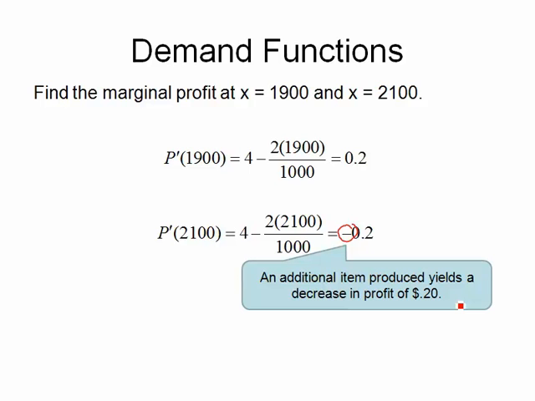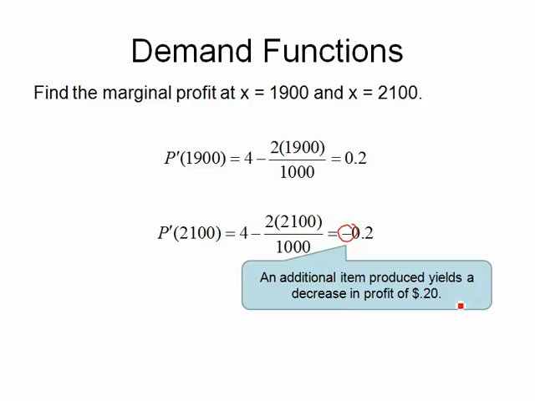When we had the production level of 2,000, our marginal profit was 0. When I had a production level of 1,900, our marginal profit was positive, telling me that if I increased my production, I'd make more money. And if I did a marginal profit at 2,100, increasing production there would mean I'd lose money. So where do you think I'm going to operate my business? If I'm operating at 1,900, I'm probably going to ramp up my production because I make more money when I do that. If I'm beyond that point at 2,100, I'm going to lose money when I increase production.